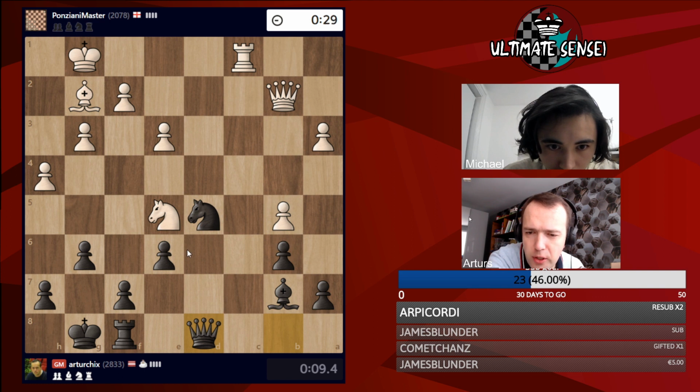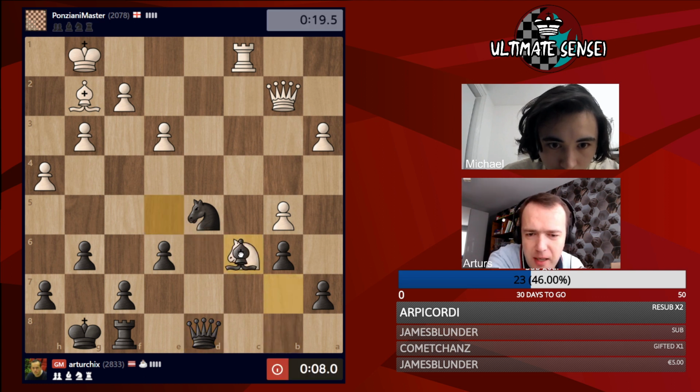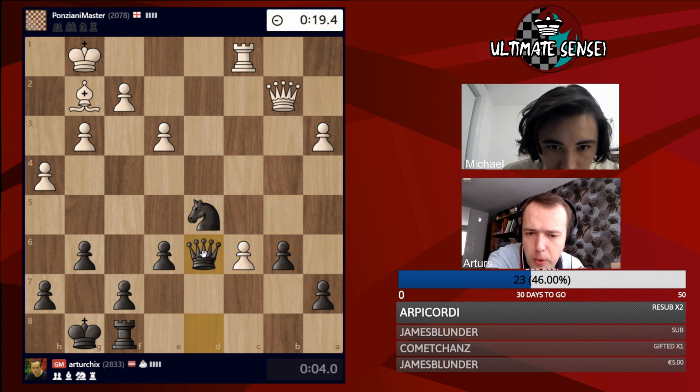White is still pushing here. So far, Michael is doing really excellent. So now let's see how he's gonna cope with the time trouble. And typically for blitz games, I don't like knight c6. I wouldn't have played knight c6 really. Yeah, I don't think that was the way to continue. So maybe queen d6, rook c8. Can I do this?